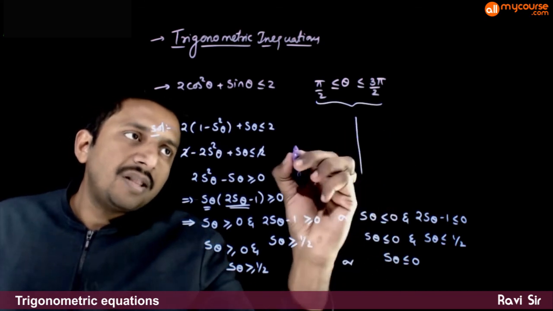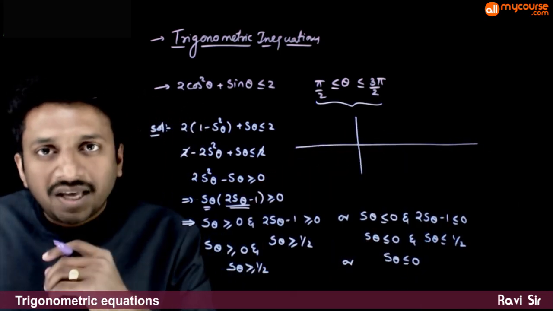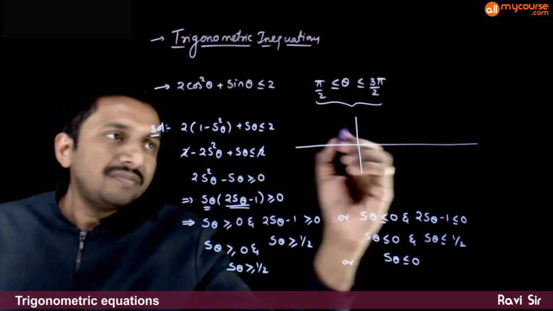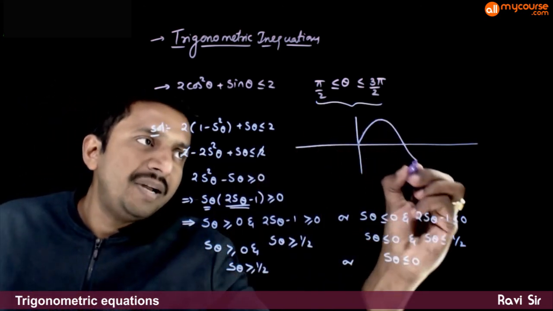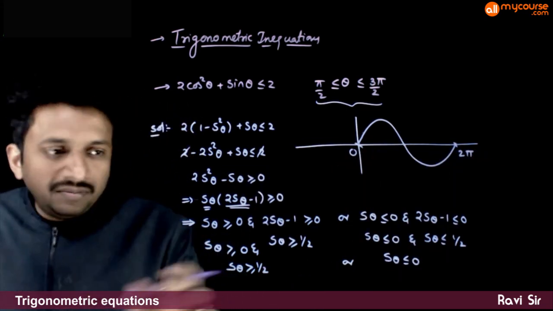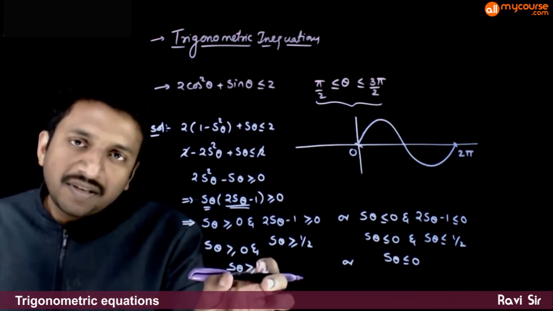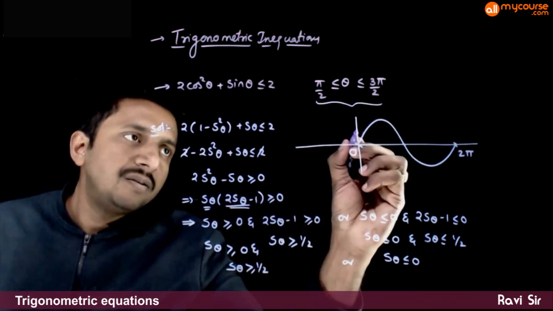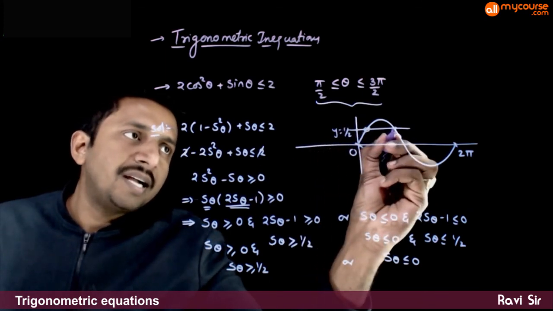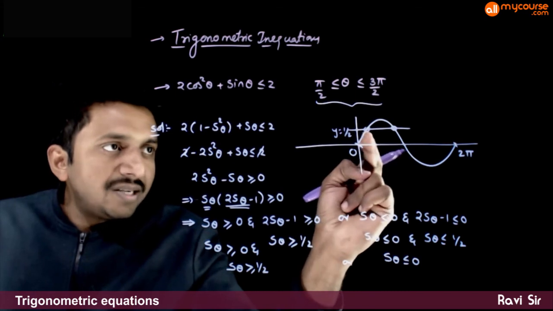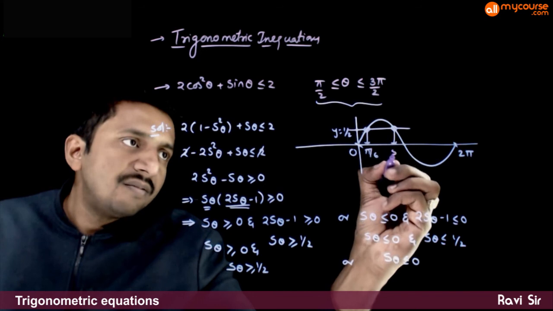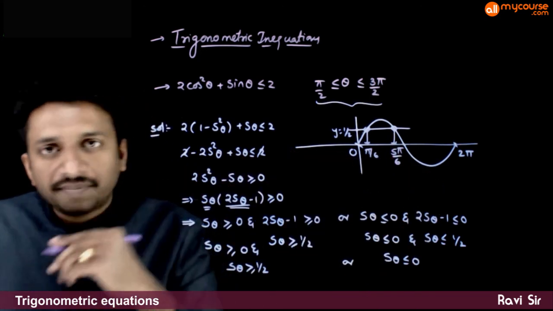So what we do is we try to solve these two inequalities. First, we draw the graph of y is equal to sin theta from 0 to 2 pi. That's sufficient. I don't need to draw a complete graph. Let me draw one cycle, 0 to 2 pi. If you want to solve this inequality, first draw the line y is equal to half. It cuts the graph at 2 points. It means at these 2 points, the value of sine is equal to half. This is pi by 6, and this is 5 pi by 6.